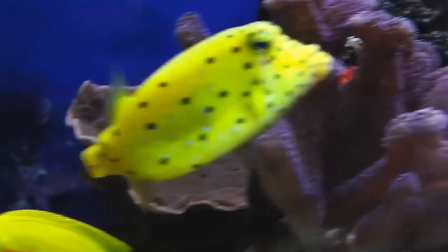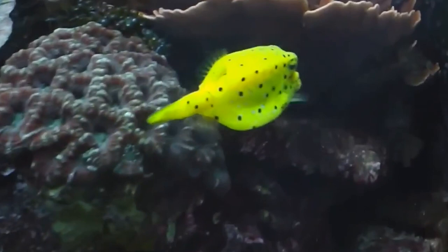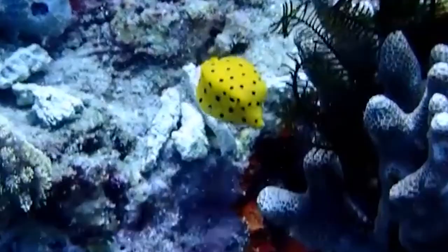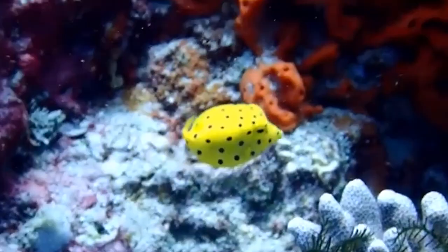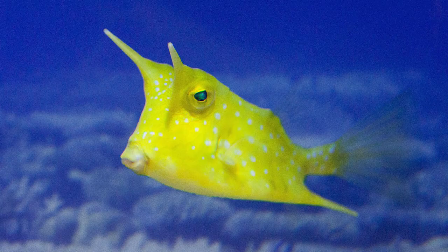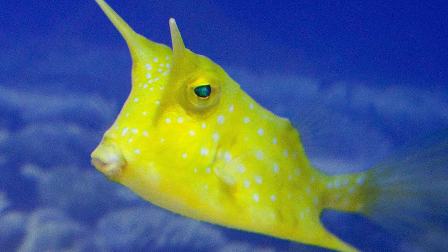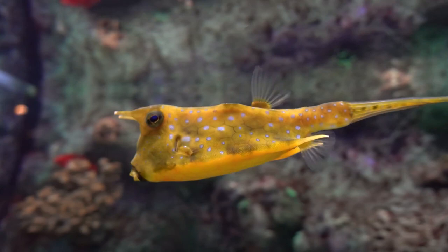The next form, ostraciform, involves almost no body oscillation except from the tail fin, while the rest of the body remains stiff, having to exert a lot of force to maintain speed. Often living near reefs, animals like boxfish and pufferfish, while seeming ungainly — experiencing twice as much drag compared to most other fish — are well constructed for dealing with water flow and currents. The uneven surfaces and projections from the carapace, especially in boxfish, generate vortices that counteract pitching and rolling from water flow without needing other fins or a swim bladder. It is in fact this unhydrodynamic body plan that results in their stability and manoeuvrability, enabling very quick turning movements — a design replicated in both cars and fighter jets.